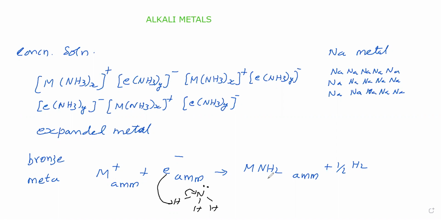It is called metal amide. If we take sodium, we can call it sodamide. If we take potassium, we can say potassium amide. Now this alkali metal ion converts into metal amide when this solution is left for a long time. Leave this solution for sufficient time. What will happen? It is metastable, it is stable for only a certain time. After some time this solution converts into metal amide.